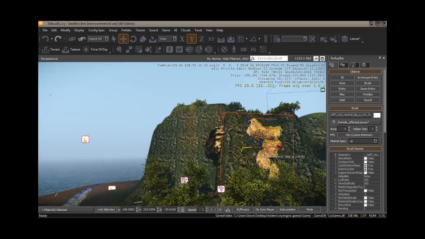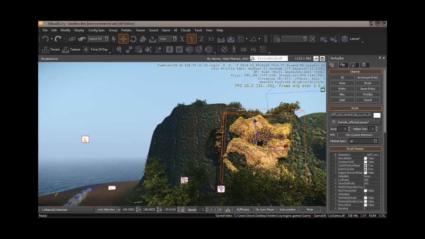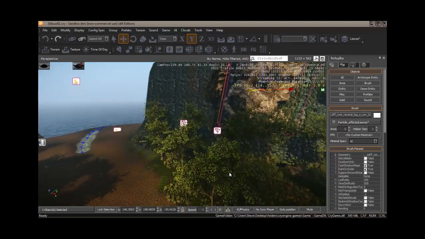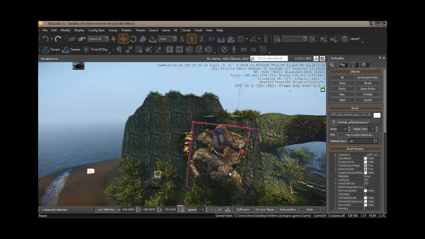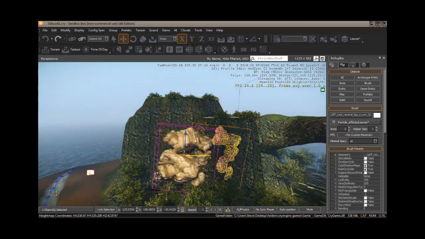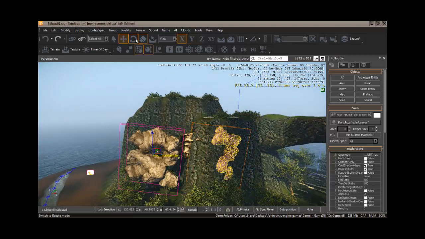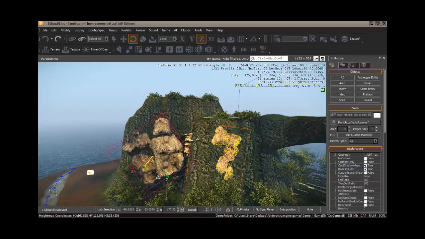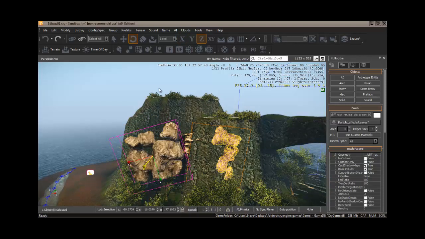Start to bring these chunks in. We can start to hit Control C and make copies. Change that up a little bit.